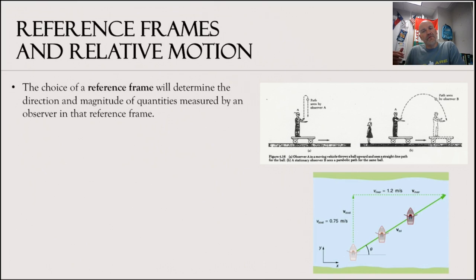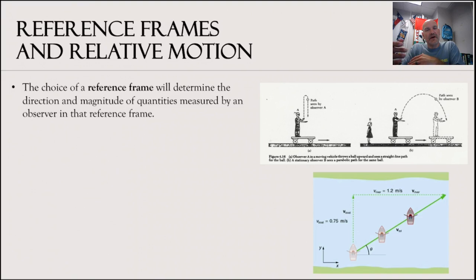Now, for the second picture, it's the same thing, we're going to throw the ball up in the air, but now we're going to look at it in terms of someone from outside that skateboard. So the girl is standing outside watching all this happen. And what you'll see is it traces out a parabolic path, because what she is seeing is the ball go up and down, but also move horizontally. So we're going to shift from one-dimensional motion to two-dimensional motion here. And that's what happens when we combine these two types of motion.